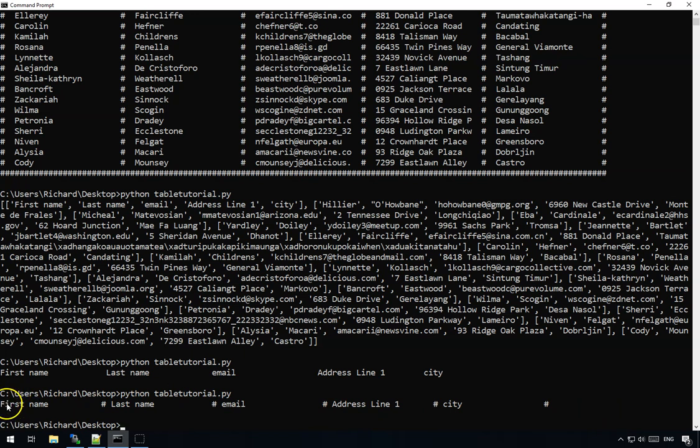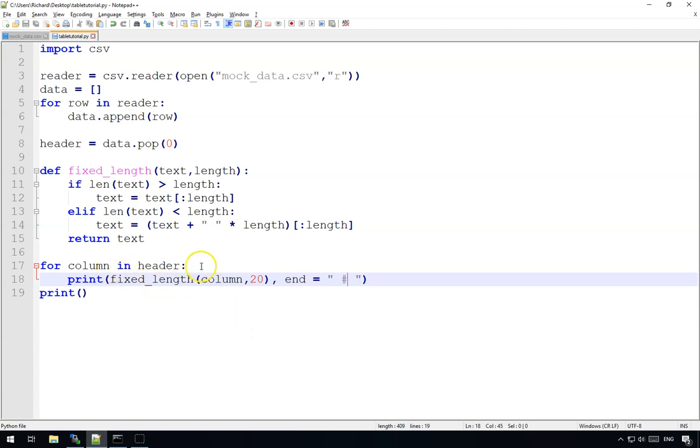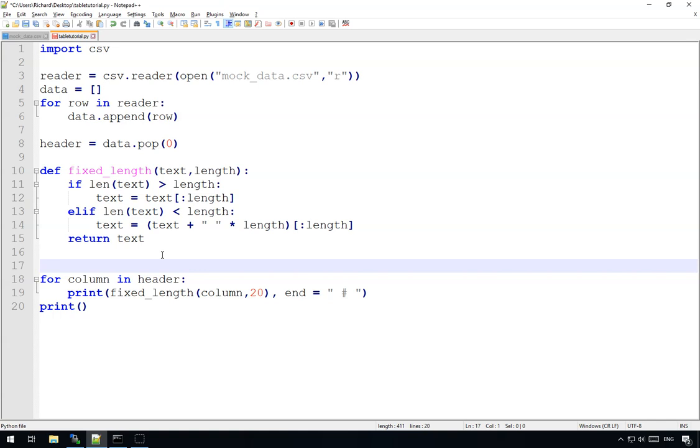We then just need one on the left hand side with a space. So then all we need to do is we say, okay, well, before we start going through each of the columns here, we'll just print out a little hashtag there.